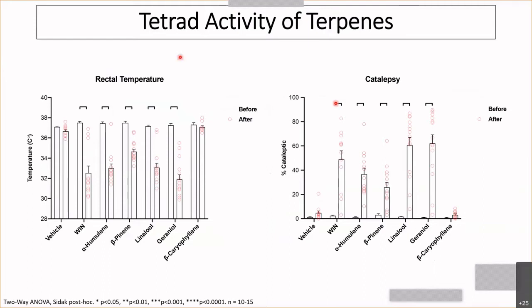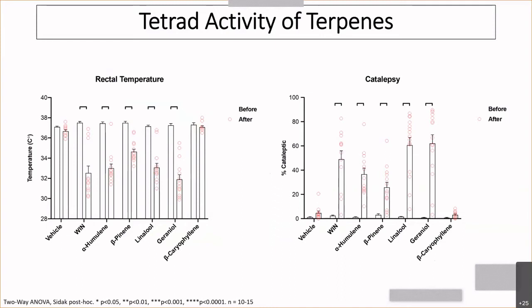And so first, let's look at hypothermia. All four of our terpenes, as well as the WIN55212 positive control, produce a robust hypothermic response. So now we've got two legs of the tetrad, two cannabinoid-like or cannabimimetic behaviors from terpene treatment, producing this very effectively. Importantly, vehicle control shows no hypothermia, and neither does the beta-caryophyllene CB2 selective agonist, suggesting that this is selective. This is not just a general effect, and in fact our terpenes are producing this cannabinoid-like behavior.